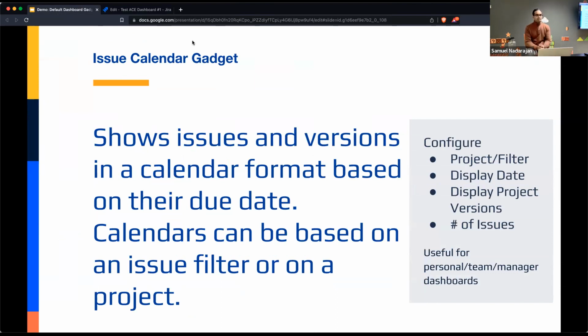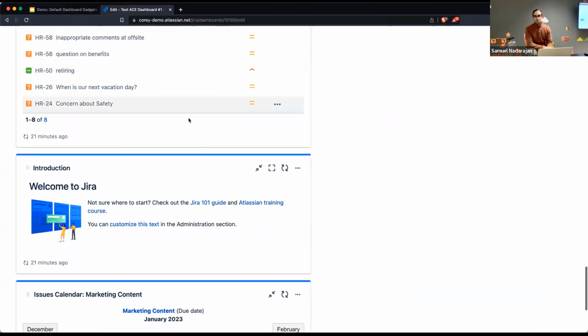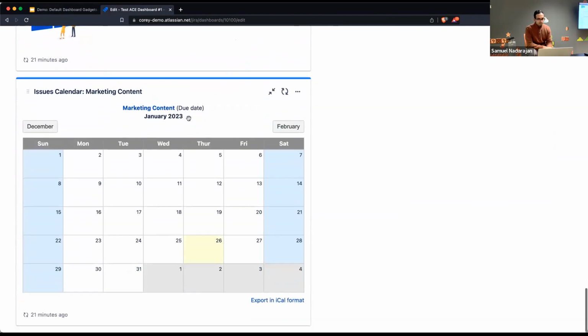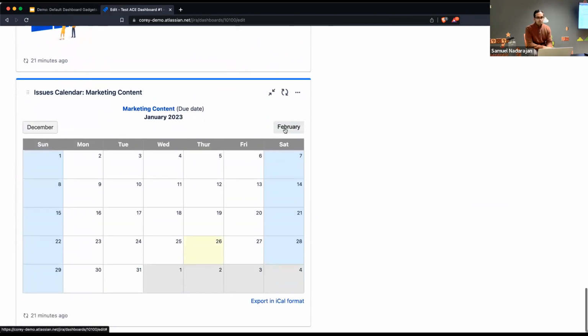The issue calendar gadget will show issues and versions in a calendar format based on their due date. Calendars can be based on an issue filter or on a project. So if you're scheduling your issues, and in Jira, when you schedule your issues, you're setting the due date on them, you have the ability to see those issues appear in a calendar view.